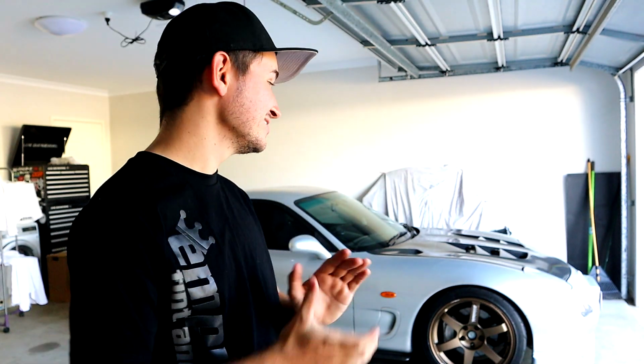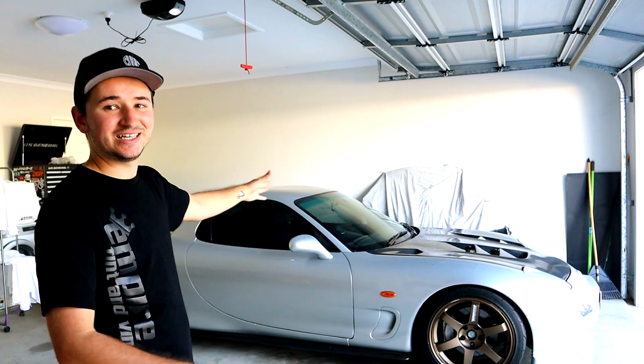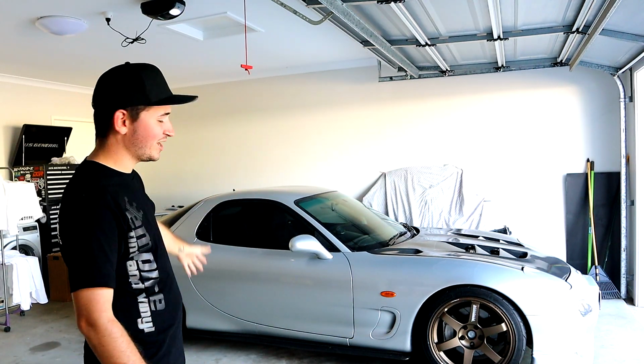People of the internet, I am in a fantastic mood today because we got the last box that I've been waiting for, a piece of the RX-7 that I've had on order for 4 months. One part has caused me a lot of headache. Just so many things didn't line up, and there were so many loops you had to jump through to try and get this one piece, and for the price that I got and everything else as well, it was just nuts. But as you all know, this right here is my beautiful 2000 model Series 8 RX-7 RS.